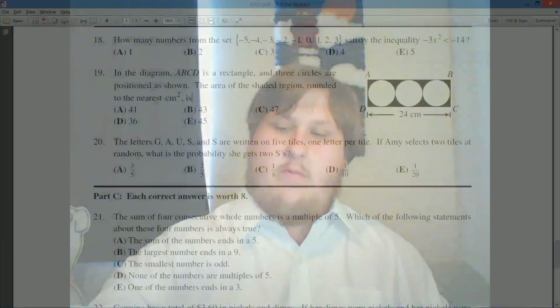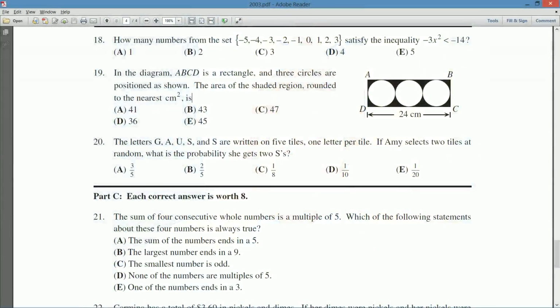Sometimes it means drawing in a line and making a pentagon into a rectangle and a triangle, or cutting things up into a whole bunch of triangles, things like that. But that's generally how all these questions should start off, recognizing the shaded region as a sum or a difference of areas that you can find.